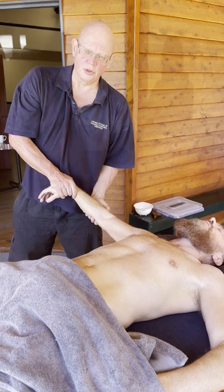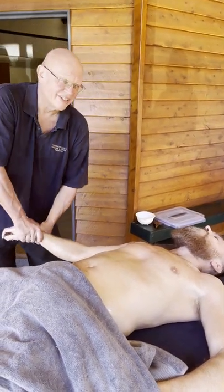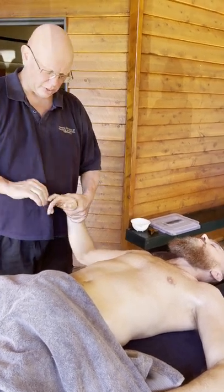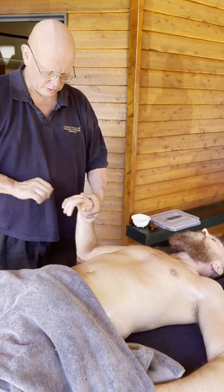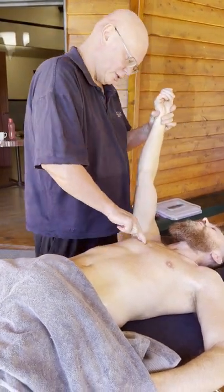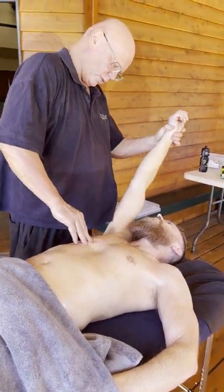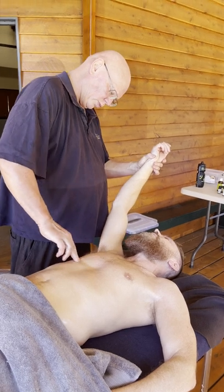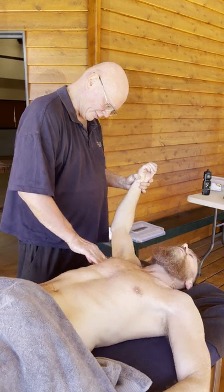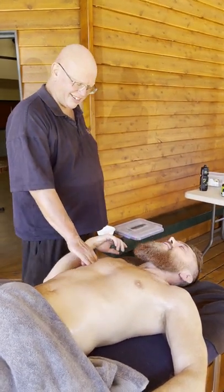Still get emotions moving with oil massage and energy and everything. It's just not quite as intense as with getting in with chopsticks into the ends of the bands, because he likes that one. We'll just hold it there for him.